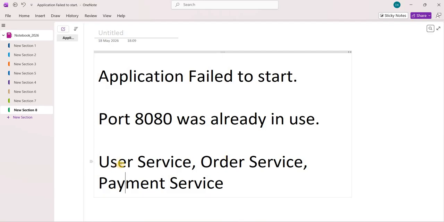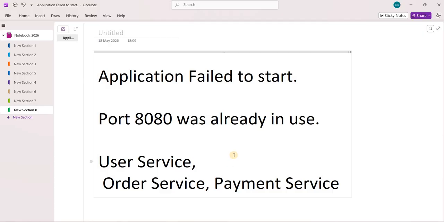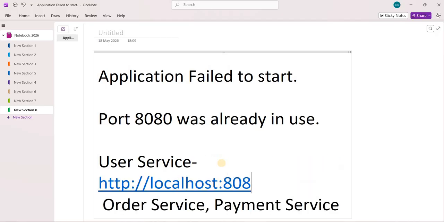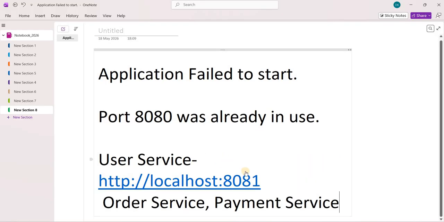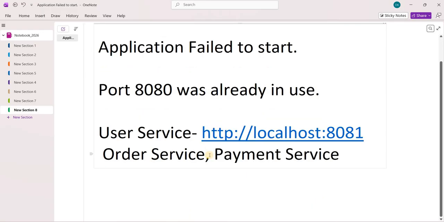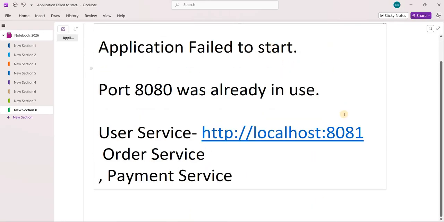Now, these user service, order service and payment service are running somewhere, right? They have their own unique address where they might be running, right? Assume that this user service is running on http://localhost:8081, and assume that order service is running on 8082.